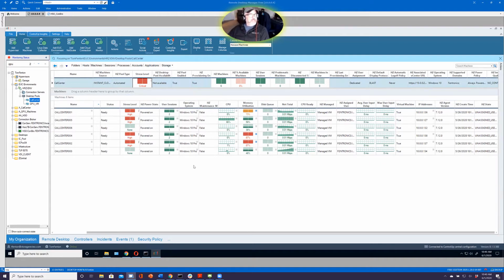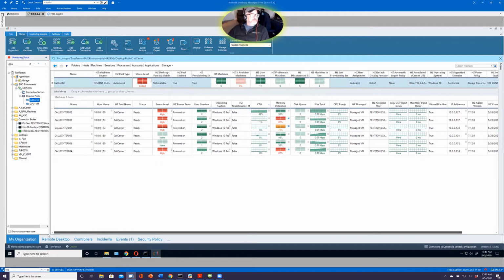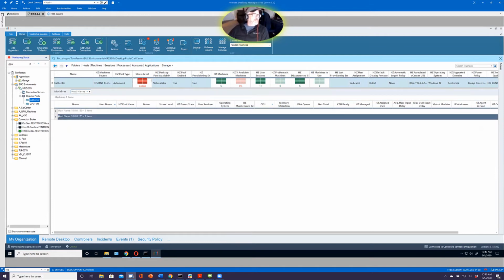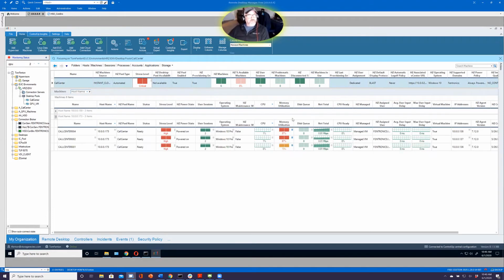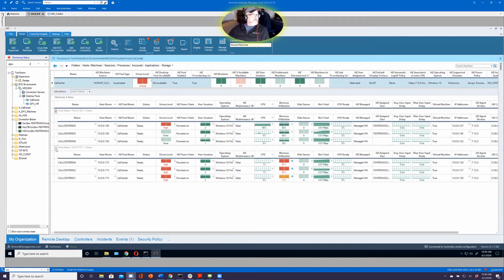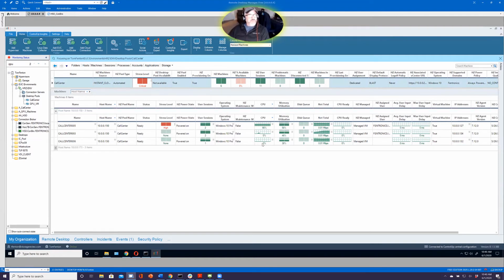Underneath, we have the desktops and what's going on with them. Again, a lot of highly stressed machines here. It looks like I might be having some issues with memory utilization and with CPU utilization. And because we can do grouping, even though this one has high CPU utilization, I wonder if it's having the noisy neighbor problem. So I'm going to go ahead and group by host name, and let's take a look and see if it's affecting the other ones.